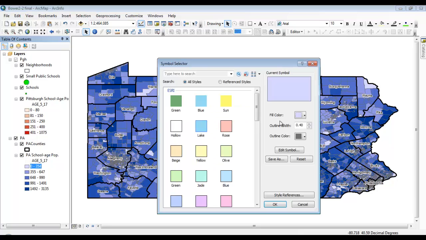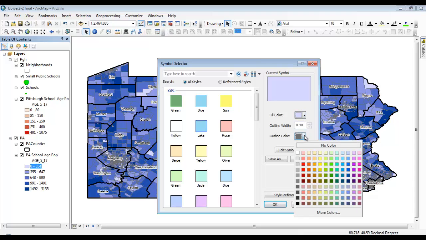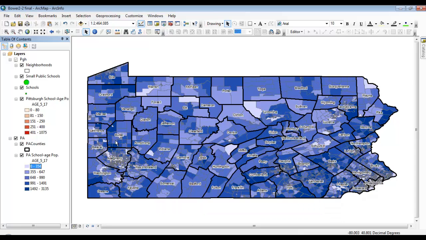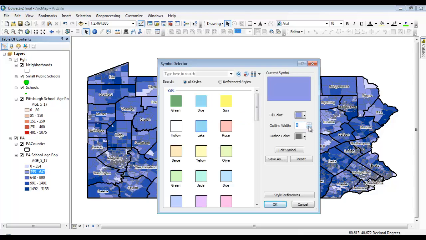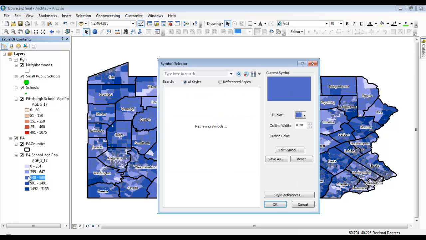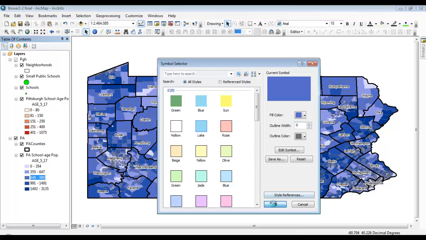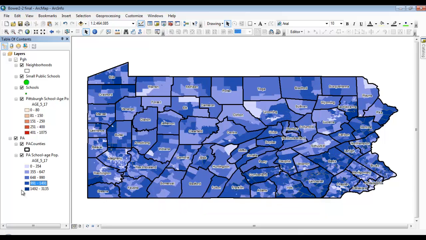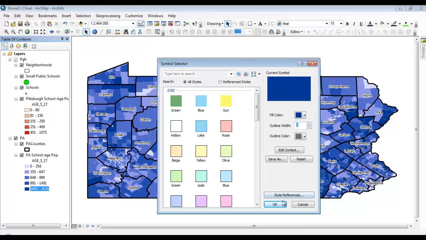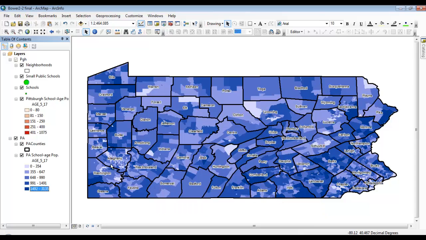The other thing is, I want to take these borders off, not the fill color. I want to have no borders on these things. So, or actually, I should just do this, I guess. Alright, so now I can actually see a little bit here, the colors in these areas, rather than just seeing nothing but gray. Okay, so remember to save the document there, and then we're going to export this map.